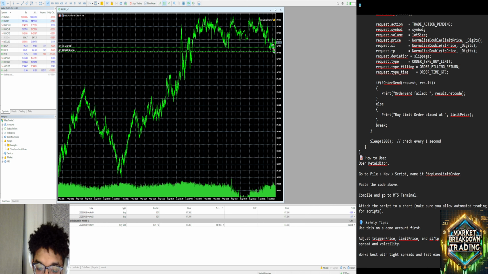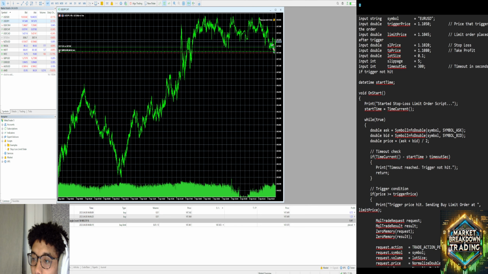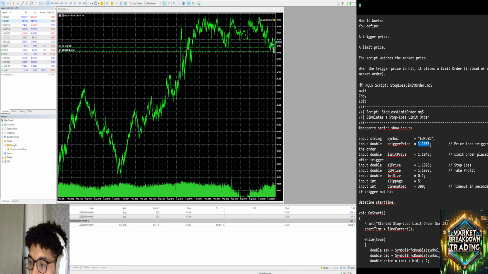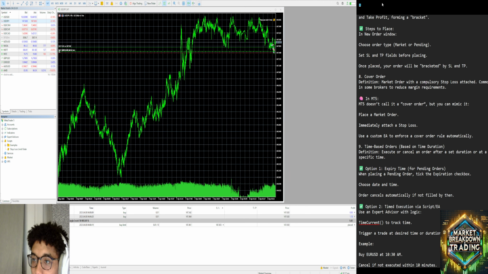I don't think we put the right prices; the prices that we put are way too small. I should have changed them to like 147.565. Looking at it, we set it to like 1 point whatever. So you'd have to adjust these to actually make sense for the security that you're trading. But that was just to show you how you can very easily write a script and have automated stop loss limit orders placed.